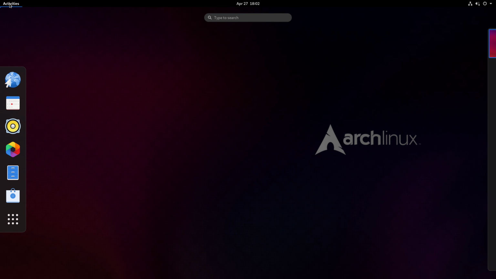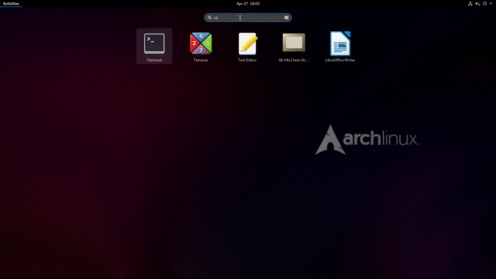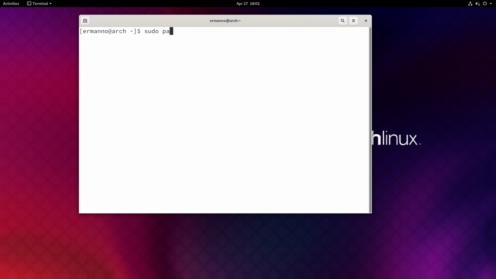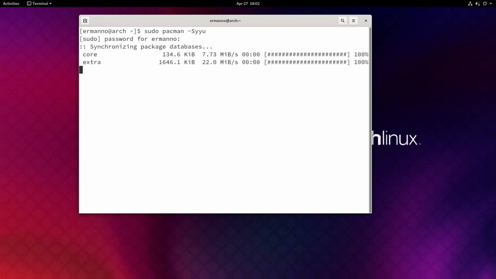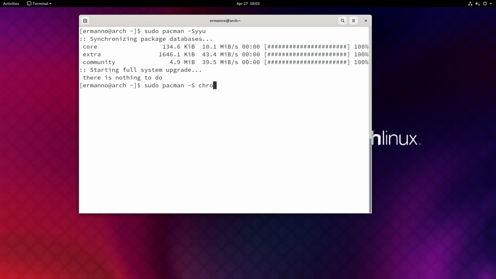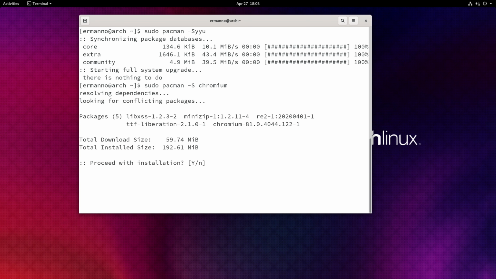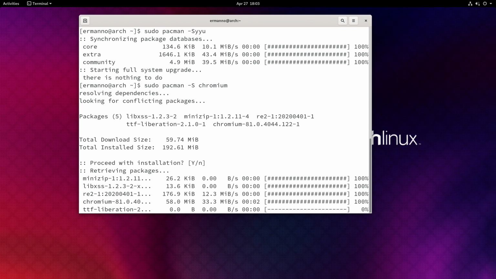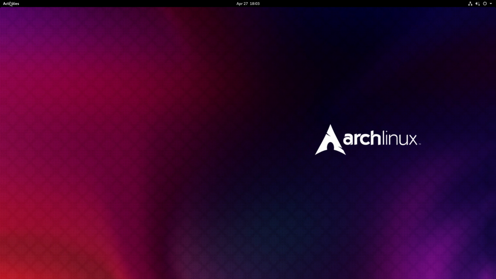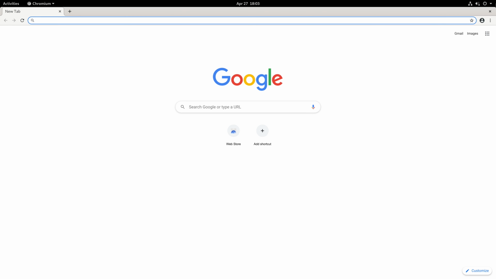The last thing which I think is still missing, it's our browser. So let's pull up a terminal and I'll increase the font size here. And let's type in sudo pacman -Syyuu again to upgrade the packages first. And there is nothing. So now we can install, for example, Chromium. So let's do this by typing in sudo pacman -S chromium and hit enter. Proceed with installation here by hitting enter. It's going to take a second to install Chromium. There you go. So we can close this up and have a look if Chromium is there. And indeed it's there, up and running. So everything went well. So let's close this up.